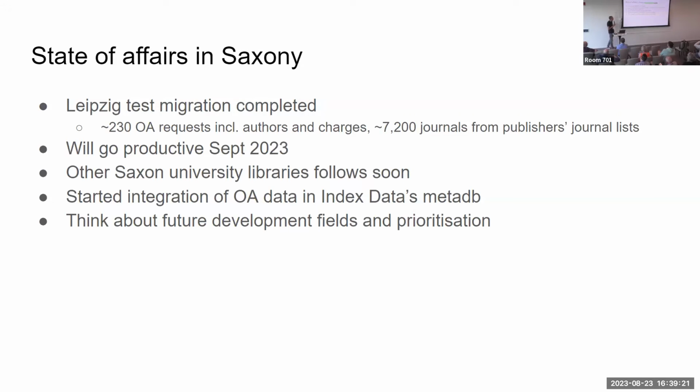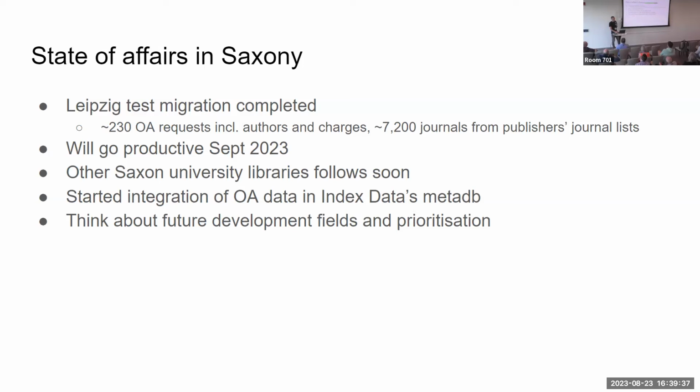I would really like to say that we are productive with the app. It was released in January, but because of some organizational issues, we haven't managed to go productive with the OA.